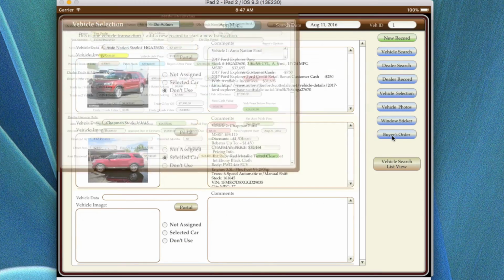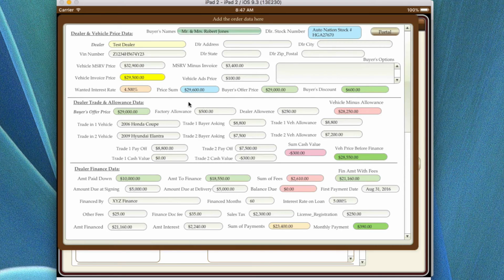Okay, going back over to the buyer's order. We typed in whatever interest rate we want. The price sum is based on the MSRP minus the invoice, so it's $3,400 taken off this, and then any adds that you add will come back in and be added to the price sum.